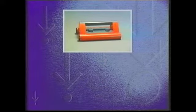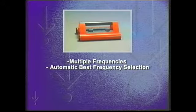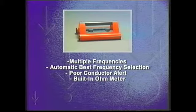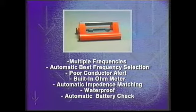The 9800 transmitter features multiple frequencies: automatic best frequency selection, poor conductor alert, a built-in ohm meter to measure line resistance, continuous automatic impedance matching, a rugged waterproof design, and automatic battery check at startup. The transmitter is available with replaceable or rechargeable batteries.